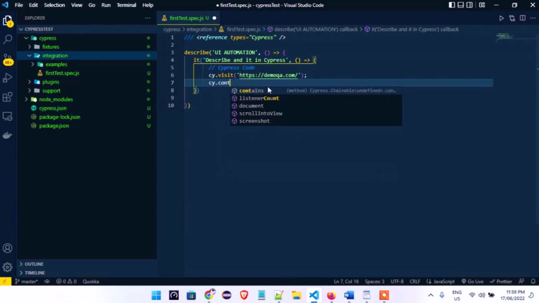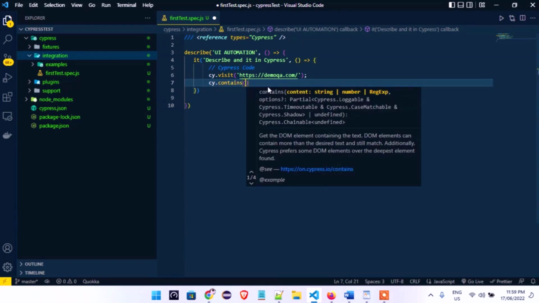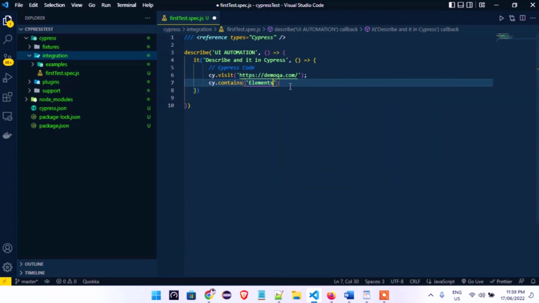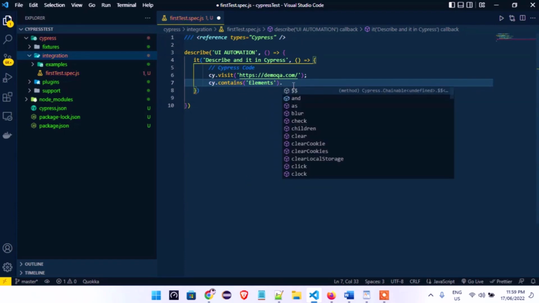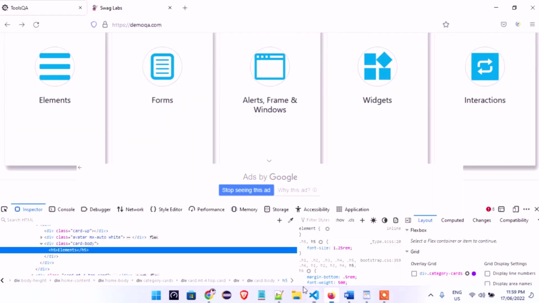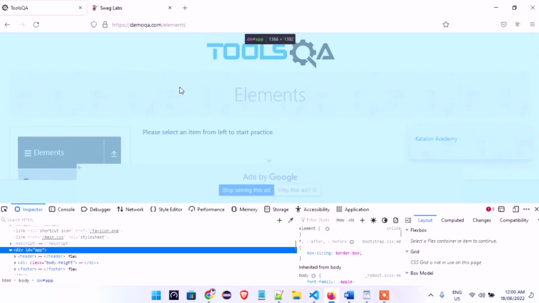So I'll click enter. And what am I containing? Elements. Now what do I want to happen? What action do I want? I want it to be clicked. And that's all. Fine. I'll save.